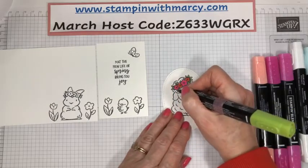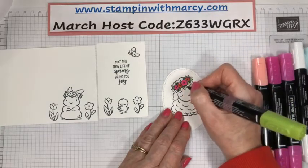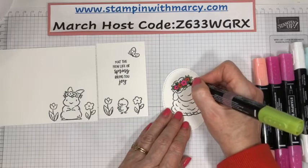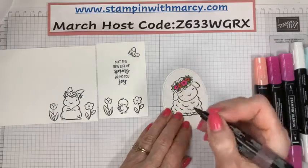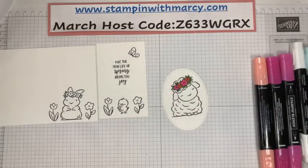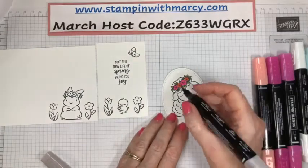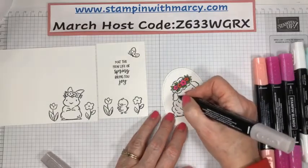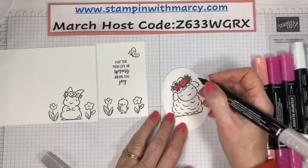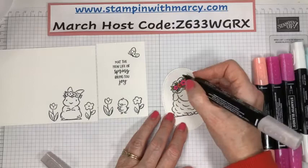That was the light granny apple green, and I am just coming in where that vein line is in the leaf, adding just that little bit so that we've got some light and some dark. And then I'm going to take my light gray granite and just here and there bring in a little bit of shading.